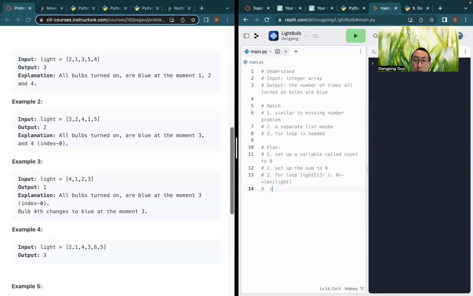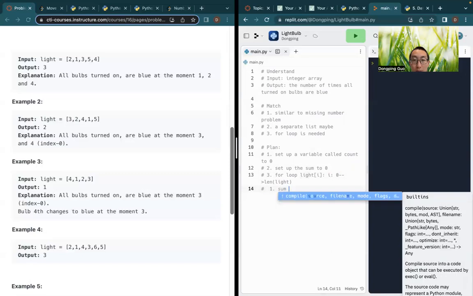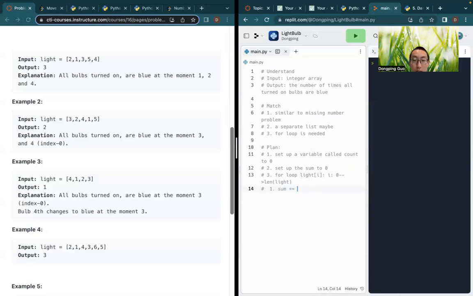The first thing I will do is sum: sum plus equal to the current term.